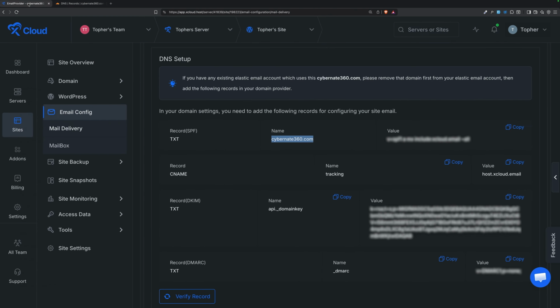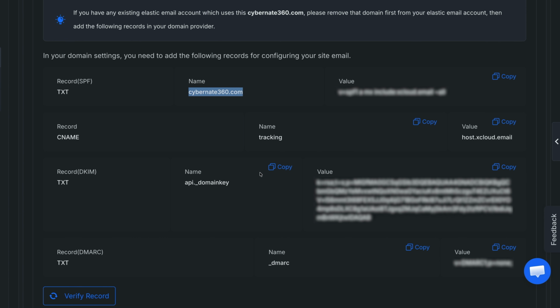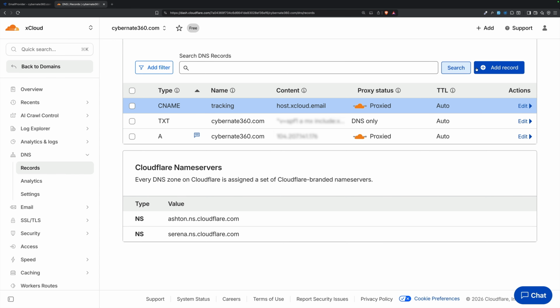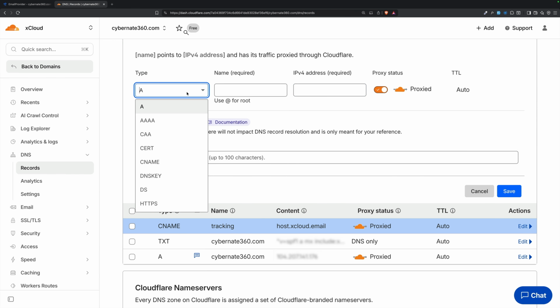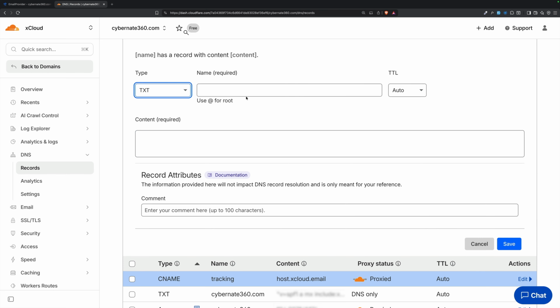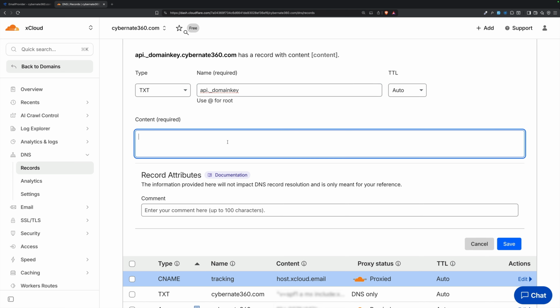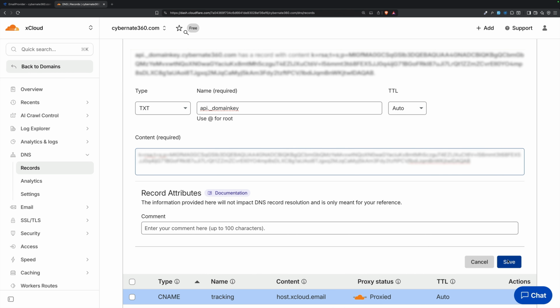Okay, so next we put in another text, and I'm gonna copy that. I'm not gonna try to remember it. This is also a text record, and the name is this, and the value is this, and we hit save.